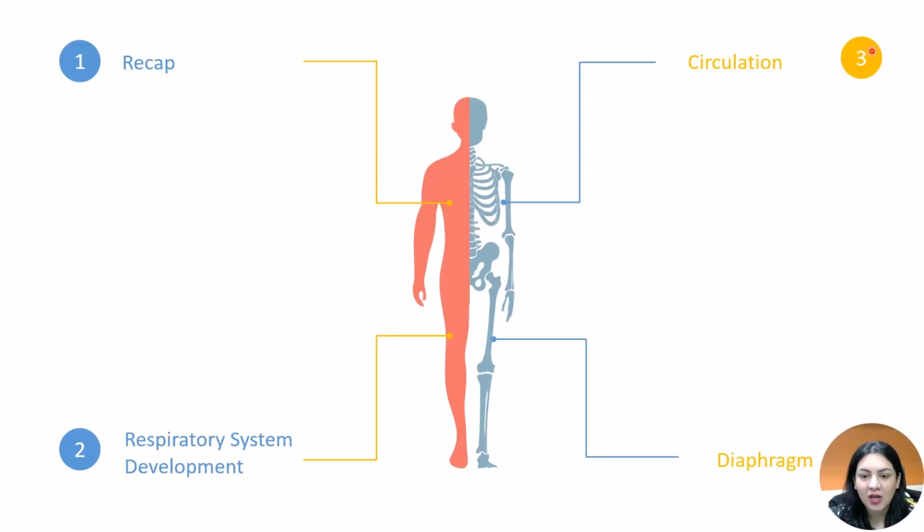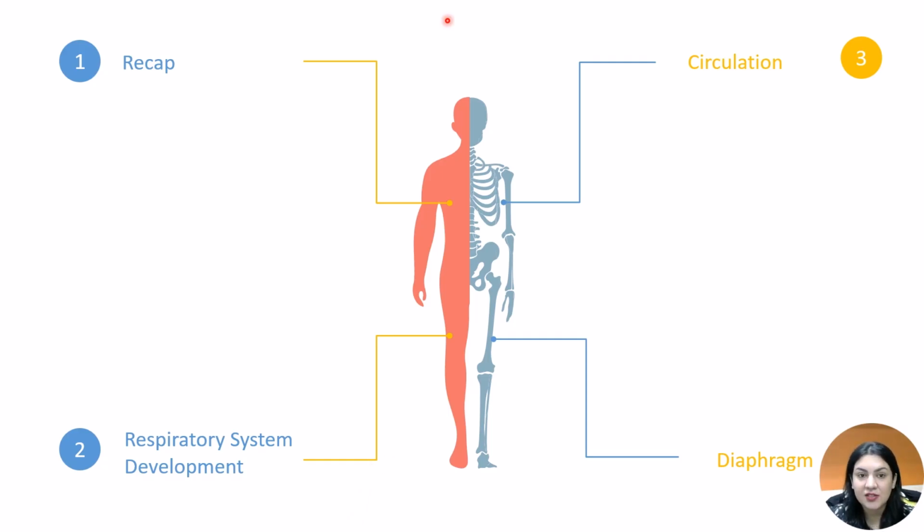So as before, I'll share a general roadmap of the things we're going to look at during our lecture today. Of course, we'll start with a quick recap of our first lecture on embryogenesis, just in case you might have forgotten some of the key elements there, to start to provide a little more context to the development of the respiratory system. And then following this, we'll dive right into the development of the respiratory system itself.